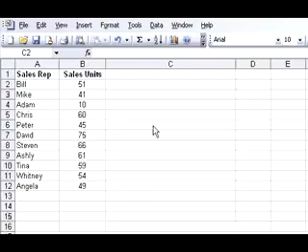In this video, I'm going to show you a neat trick for comparing numbers in Microsoft Excel. In this example, I have sales representatives and I have their sales units. And what I want to be able to see is who had the highest, who had the lowest, and how did all these figures compare with each other.